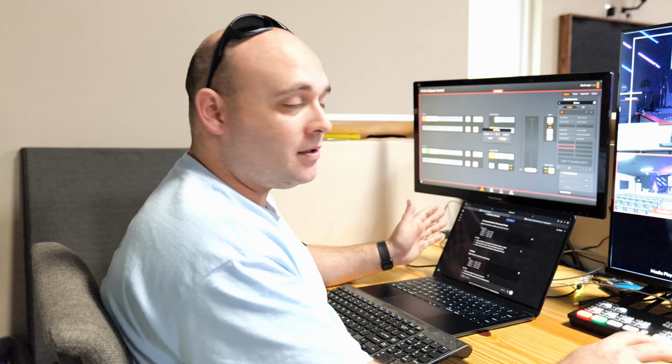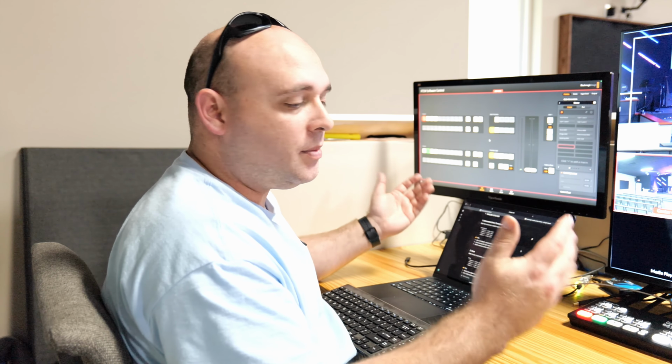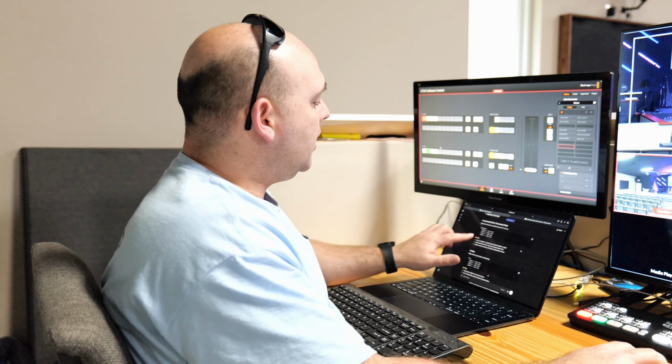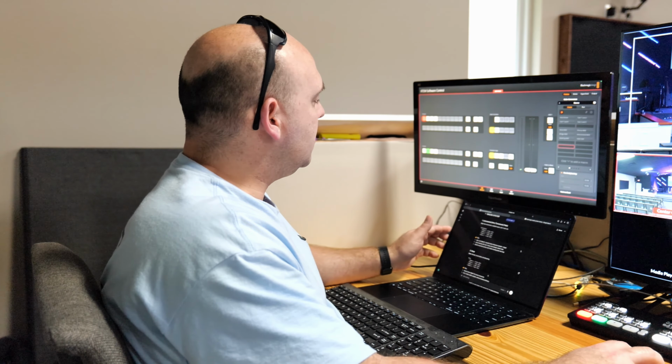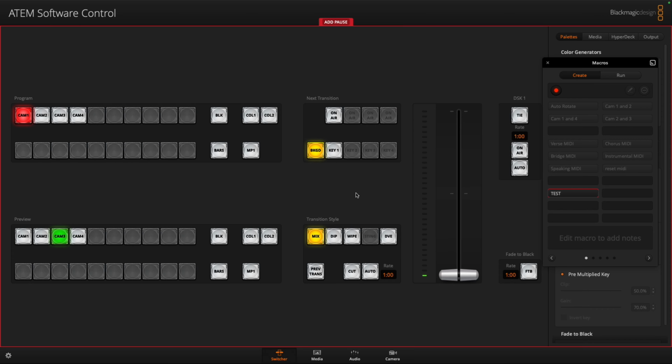Just take your time while you're writing these macros. Click add pause, wait for that pause. You don't necessarily have to wait for the pause that you're creating, but it's short enough, so you might as well. It wants camera 3 to be next, so we're going to click camera 3 for the preview. Wait a couple of seconds, click auto. Now camera 3 is active.